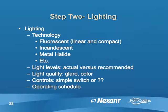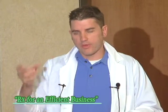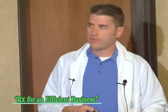There's also something called color temperature. I think we've all been in a situation where you went to Home Depot or Lowe's or whatever, and you bought a new fluorescent tube for your kitchen light or your bathroom or whatever, and it's a different color than the one that was in there before. Well, there's a term, it's called CCT, correlated color temperature. The lower the Kelvin on that, the warmer it is, and the oranger the light's going to be, and the higher it is, the bluer the light is.